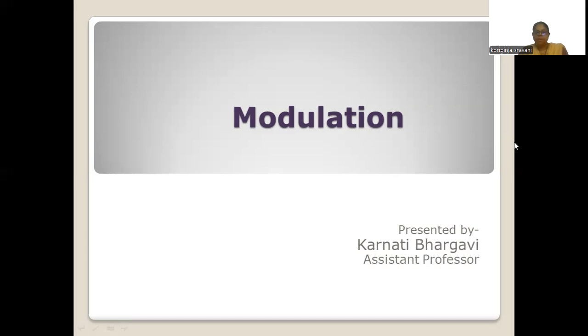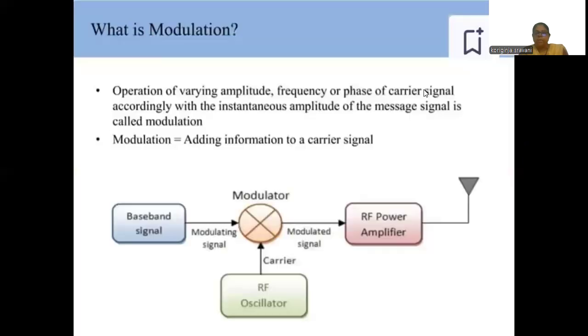In this video, we'll talk about modulation. We'll see what modulation is, why it is used in communication systems, and what the different types of modulation techniques are. First, before going to modulation, we'll see what communication is. In a broad sense, communication is the exchange of information, wired or wirelessly, between 2 points.